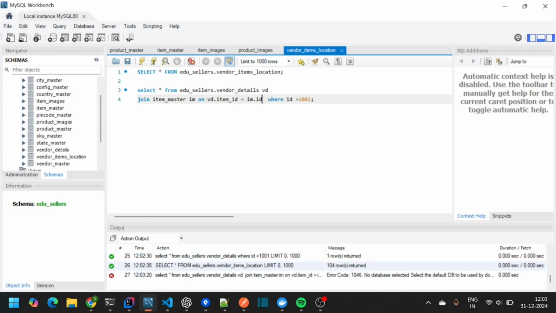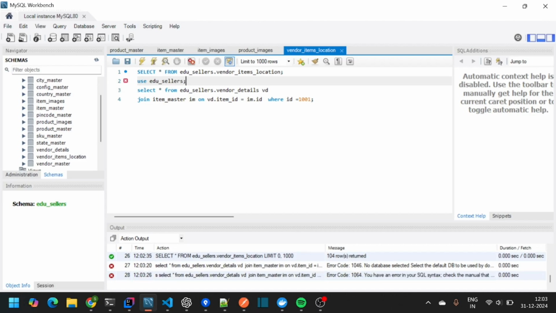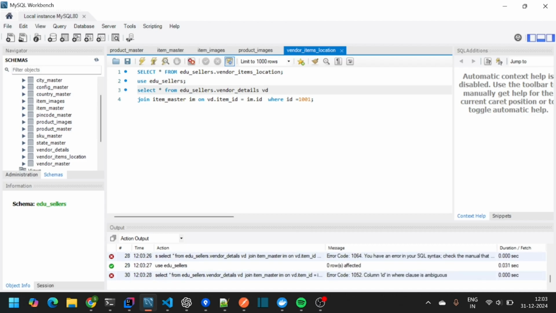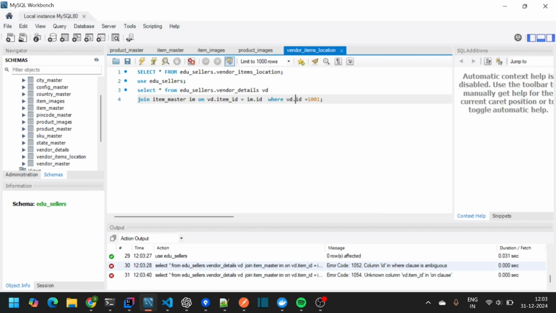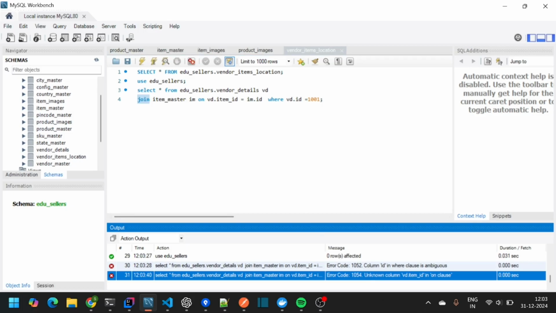No database selected. Let me select it first: use edu. Column ID in with, okay, this ID is the vendor detail ID. VD dot item ID is in the on clause. Select star from this, join this. What's the problem? Unknown column VD dot item ID in on clause.